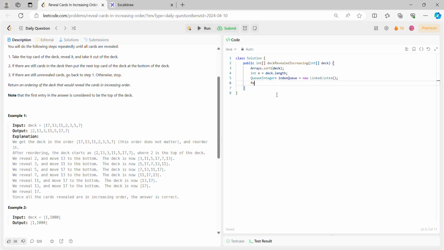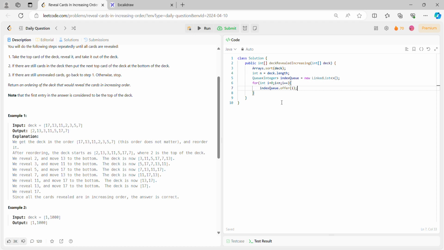So I am writing one loop for int i equal to 0, i less than n, i plus plus, and indexQueue.offer(i). That's it. This is done. We have initialized the queue with the indices of the deck.